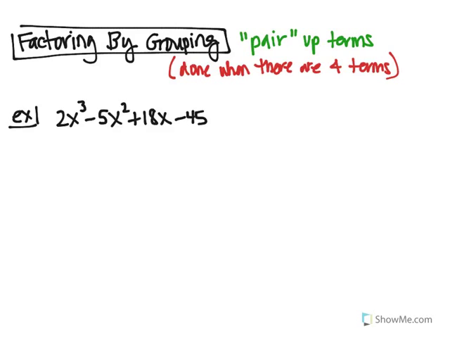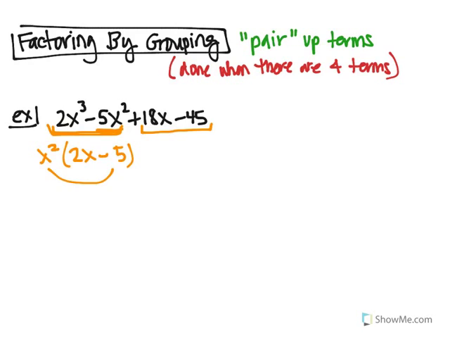I want to factor this, and notice that there are 4 terms, so we're going to use this technique called grouping. You're going to group the first 2 terms and pair up the second 2 terms. What you're going to look for is things that are common in the first group. The thing I can take out would be an x squared in the first group. What would be left would be a 2x. So if I distribute that back out, I would get the 2x cubed, and then a minus 5x squared, because if I distribute that out, I get that term right there.